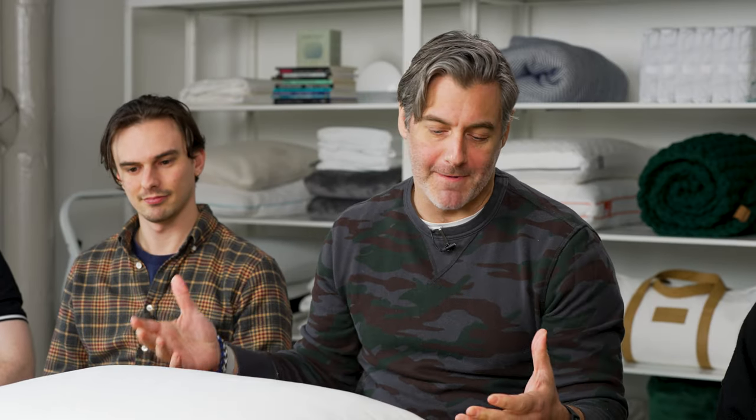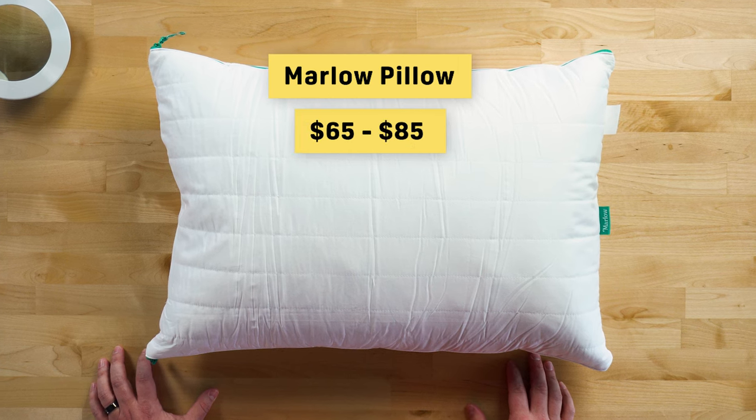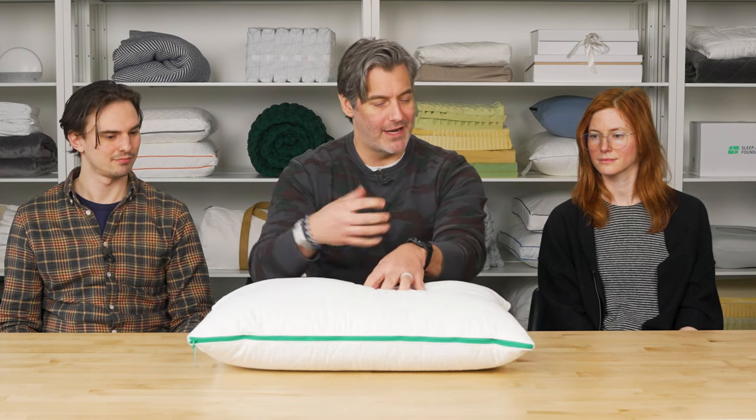It is available in a standard size or a king size. The best part: standard size is $65, and king size is $85. I love this because if you're somebody who's like, 'I guess I just need a new pillow,' this is a good entry-level basic pick. It's something you can mold to your neck, and if you want it softer, just unzip your pillow and make it softer.